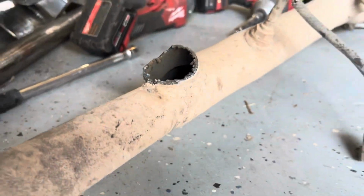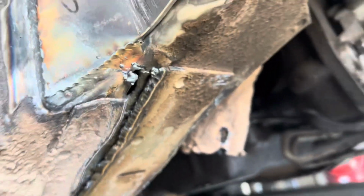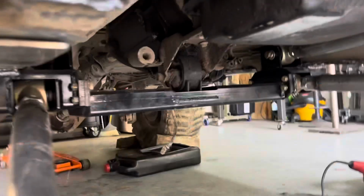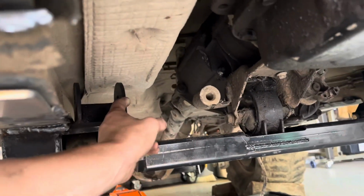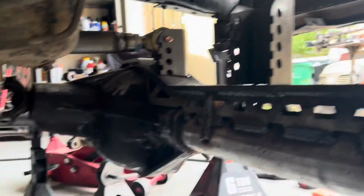Cut this off. Getting better with the plasma cutter, but we got this mount off. That was the old lower link mount. And then we got the exhaust plumbed out. So now there's room to go from the new location of the upper right there to the upper mount there.